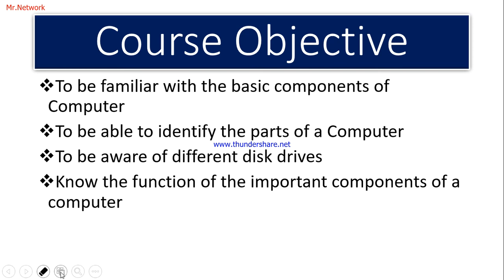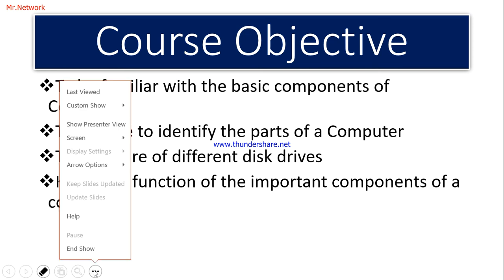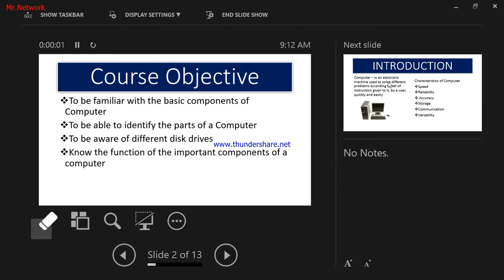So let's go back here and look at other options. Here, we have one dot showing. In case I'm in a particular show and want to show another one, I can go here to custom show. We only have one, but in case we had another one, we can click on it and it will show. We have another option saying present show presenter view. If we click this option, the slide that is about to show will be ready on this side. So this is the presenter view.